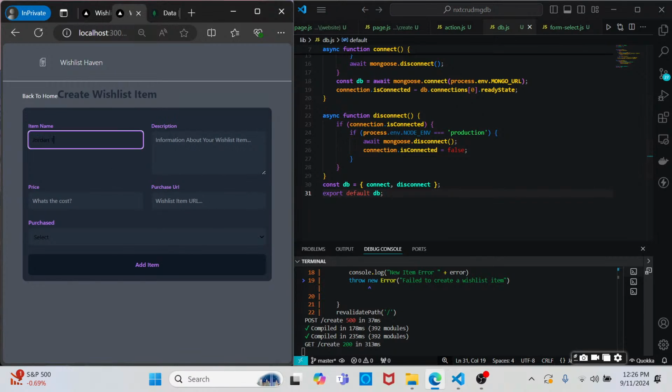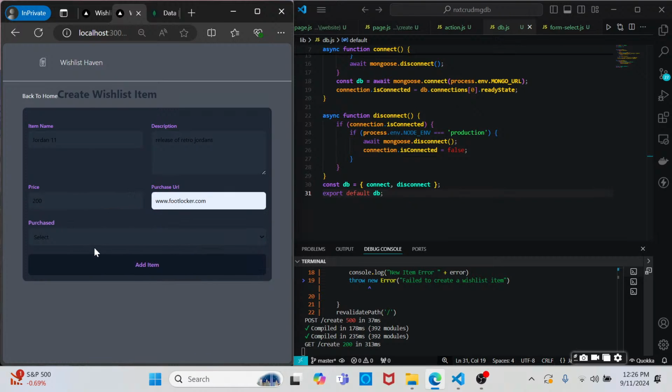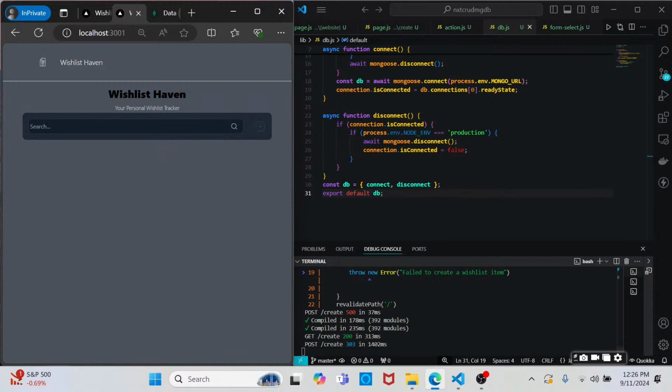So we'll say Jordan 11, release of retro Jordans. DNS. We'll set the price to 200. Foot Locker, I suppose. If it is purchased, no. Add item. We notice that we don't get an error, which is great.